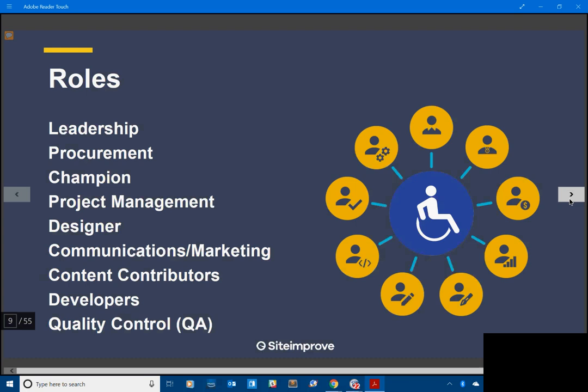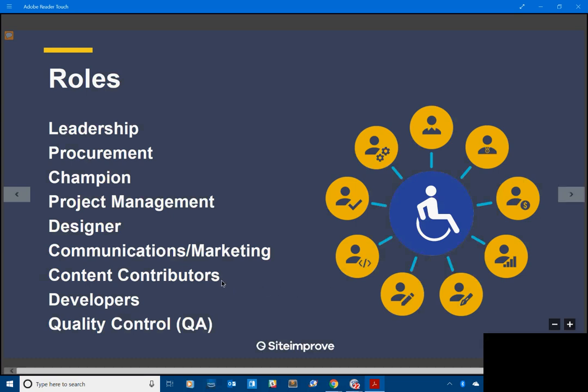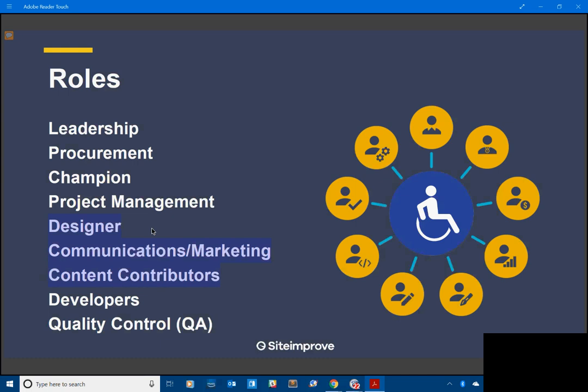Good description. And then you talked a little bit about roles. In the actual CMS environment, you generally just have two roles, right? You have your content contributors and your developers. Sometimes you might break it out into a designer group or authoritative group, but those are your big two. The reality is the plugin does help the content contributors as they're entering things in to know, did I remember to put alt text for that image? Did I do that link correctly? So that's where that works. But here, I just wanted to let you know, if you're ever working with an organization, they have to commit to it on all of these levels. It's got to be at the leadership level for procurement, project management, built into job descriptions, built into HR, all that stuff. That's one of the items I'll elaborate on, and it'll tee you up for when we go look at the module in a bit.